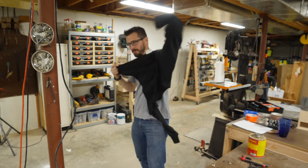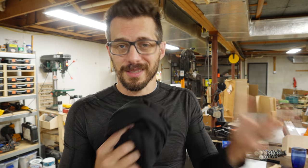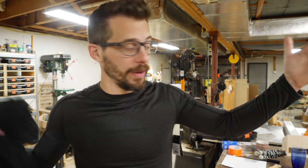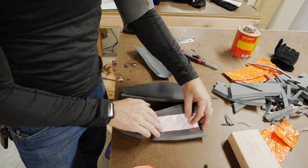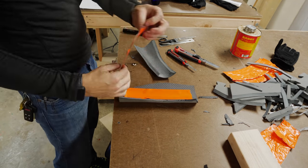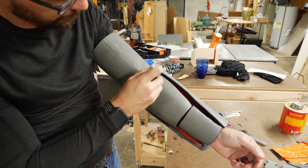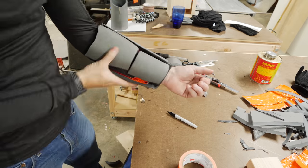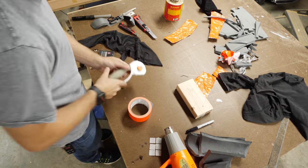Once I got this in pretty good shape, it was time to put it on my shirt. The first shirt I bought was my size, but that meant the sleeve was a little bit too loose to hold the armor pieces in place. So I had to go back and get a smaller shirt, which is very uncomfortable to wear, but there is a tight sleeve where all the pieces should stay pretty much in place. Before permanently attaching these, I wanted to make sure everything fit in the right place, so I used some duct tape to hold the panels onto my sleeve in a temporary position. Some of these panels were a little bit too big and I couldn't bend my elbow, so having them in place let me figure out exactly where I needed to cut. I tried several different variations and finally got them in a pretty good shape. Then it was time to cut the sleeve off the shirt with a simple fabric cutter.